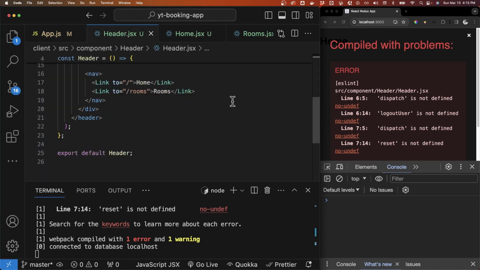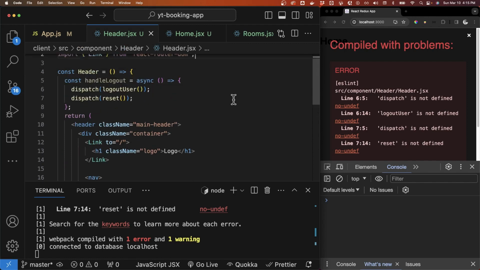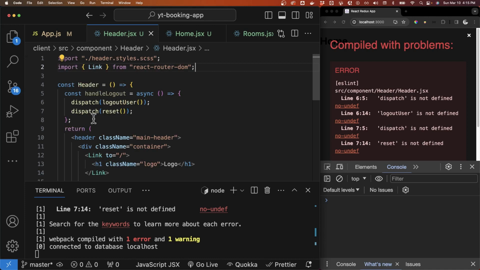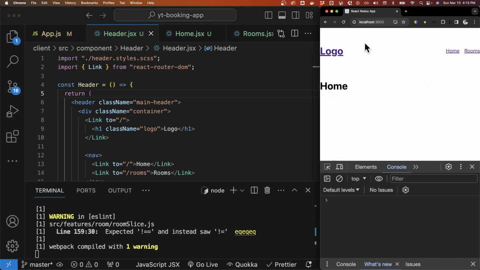Header. Okay, we don't need the function for the logout. Okay. Did we import the header styles? Yes. Okay.